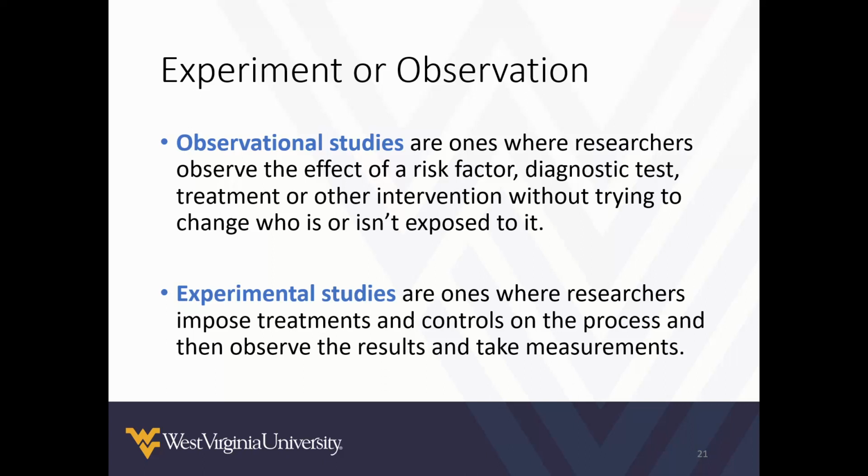You can see them happening in medicine, particularly when we have events that have a rare outcome. So a pediatrician might do an observational study on children that are born with, say, Down syndrome. Experimental studies you can think of as something you might see with a farmer trying to determine what pesticide, fertilizer, and seed type produces the greatest yield.